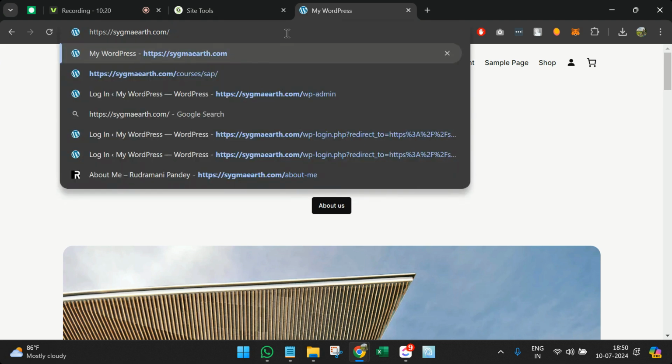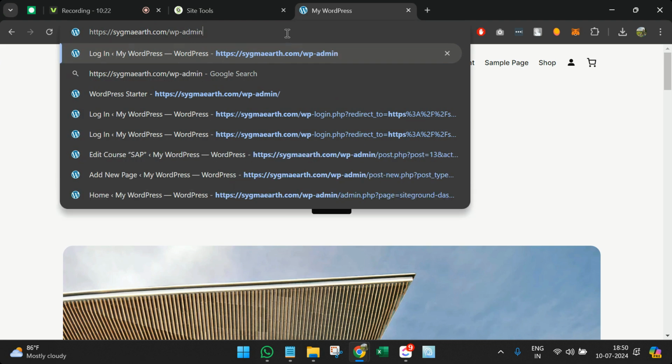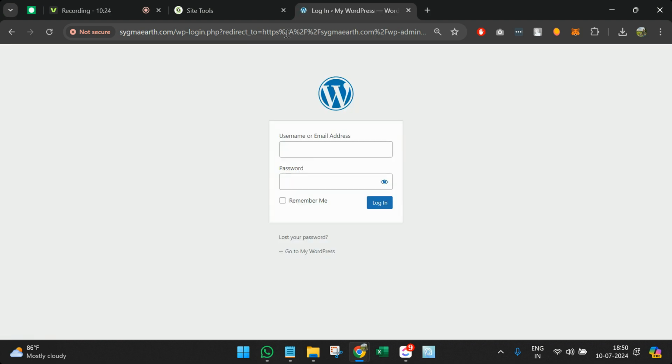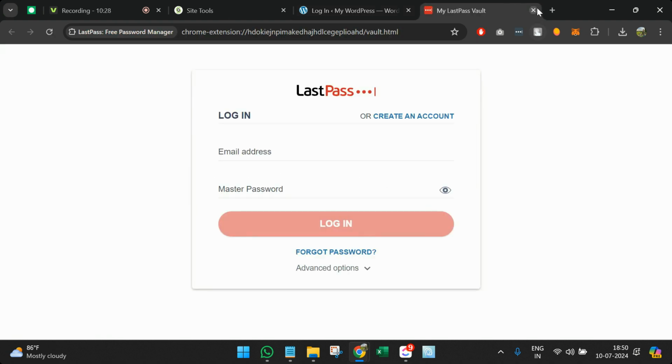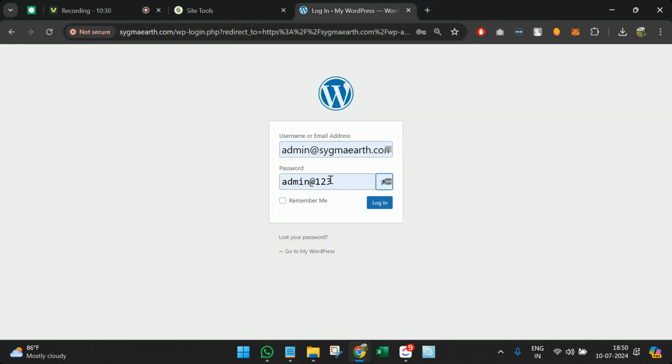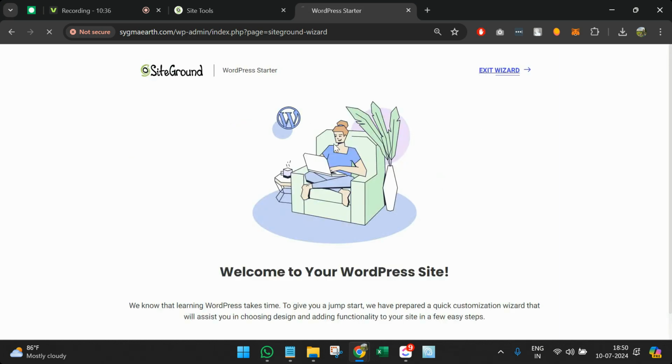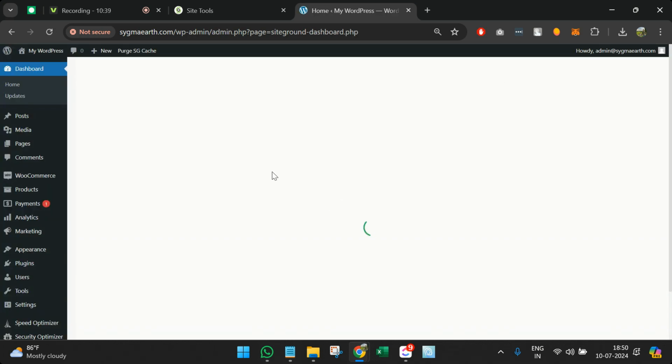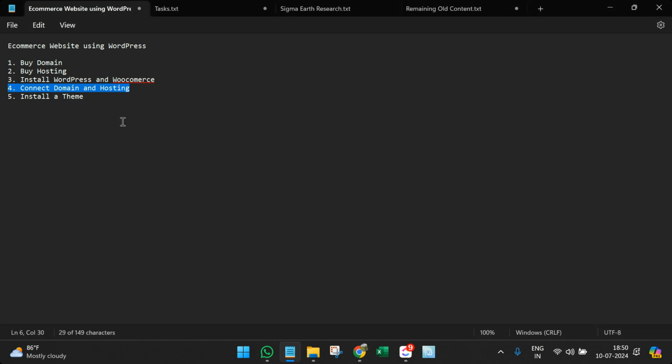So now to login, I will write wp-admin in the URL, wp-admin, and enter my credentials that I have used while creation, right? Login and exit any wizard. So the WordPress is installed, website is ready to be designed.